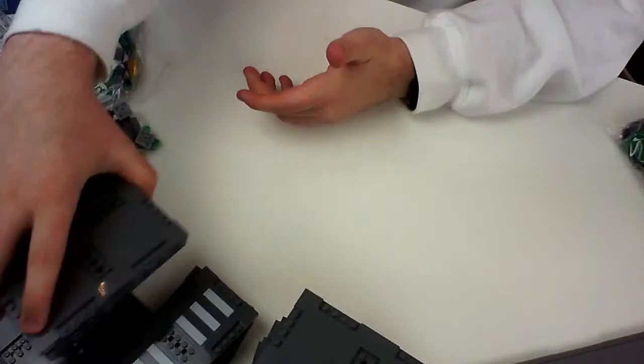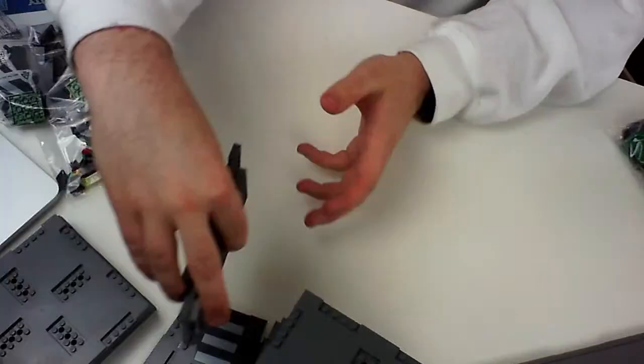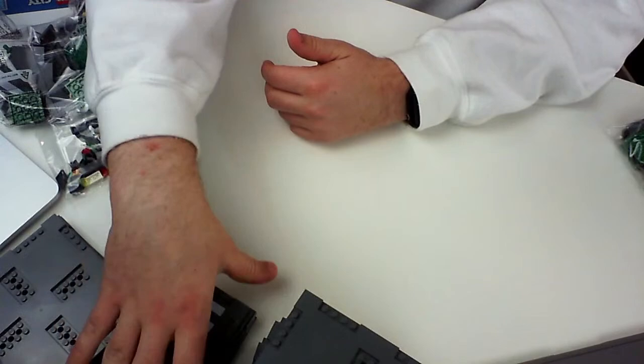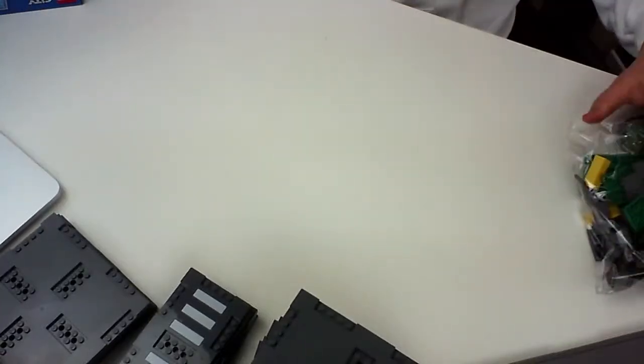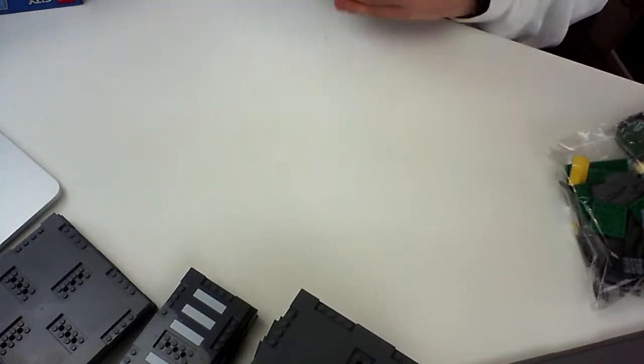But, whoops, getting a pretty good stack here. I've now got 6 of the crossroads and 2 whole stacks of the other ones there. So many parts I'll set off to the side. We've got actually 3 more to go.